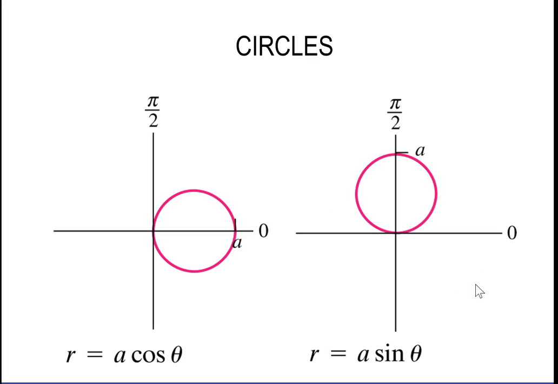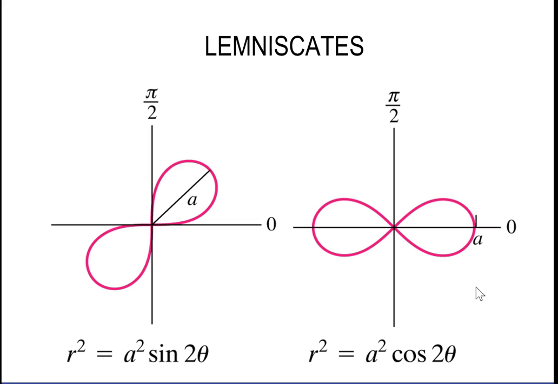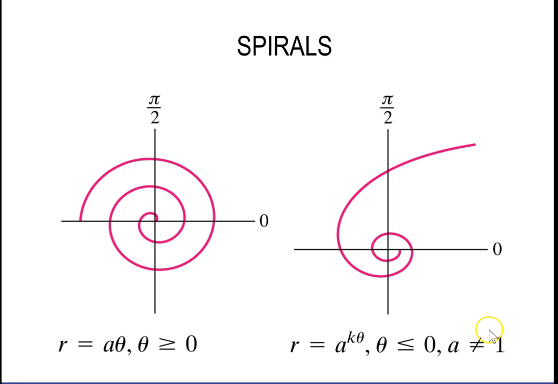All right, circles. We actually did graph something like that earlier. Lemniscates. That's the one that we haven't done yet. So if you see an r squared value there, you're going to have to do 2 graphs. You're going to have to use a square root of a squared sine 2 theta and a negative square root of a squared sine 2 theta. So again, that's going to be some work there. And then the spirals that we had before. All right, so that finished off the lecture for 7.6.